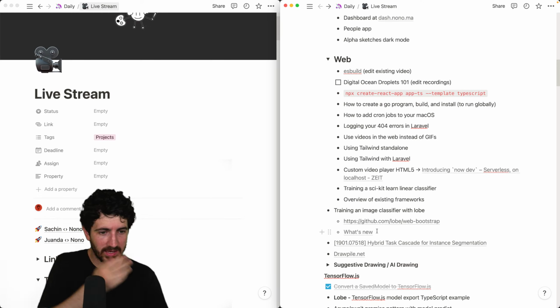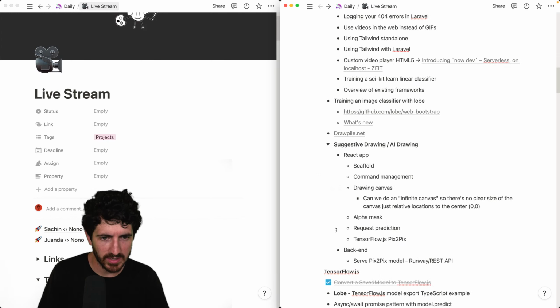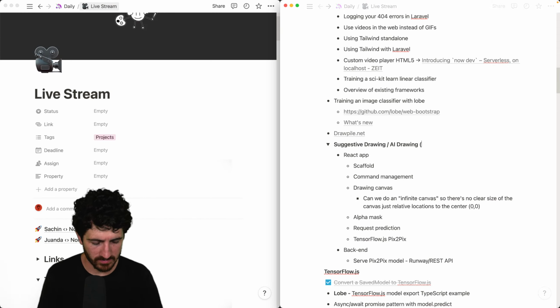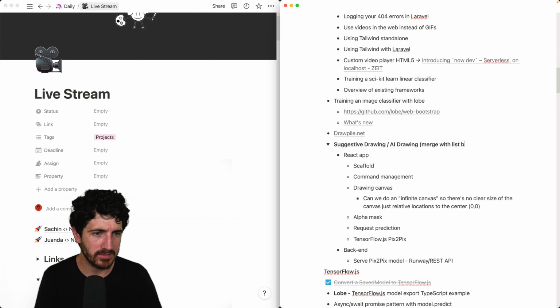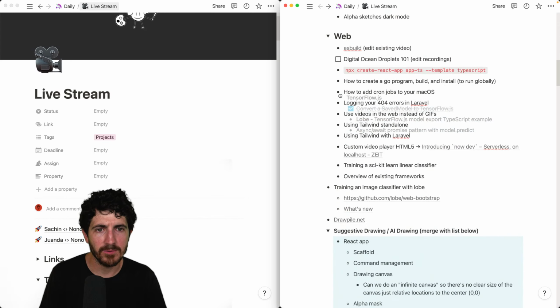And this is hybrid task cascade for instance segmentation. Draw pile, suggestive drawing, AI drawing. We do have another one to merge with the list below. TensorFlow JS, Lobe. So this is more machine learning.